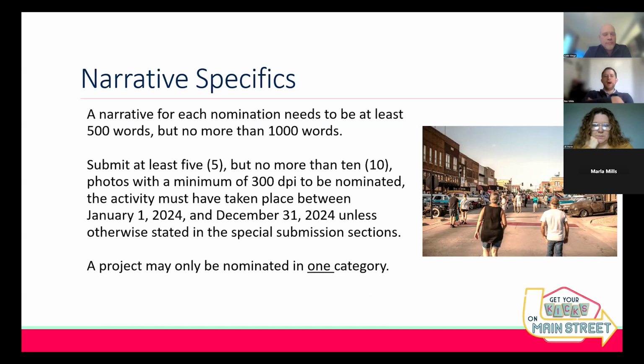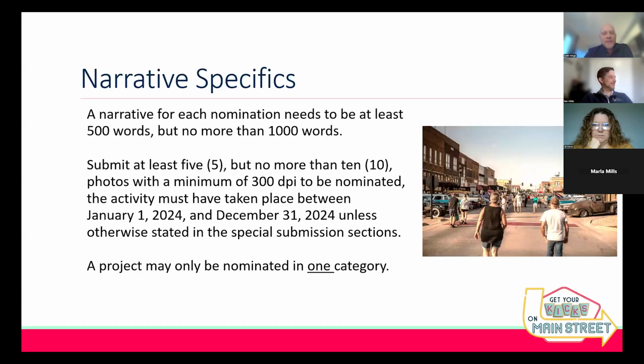And then a project can only be nominated in one category. So if you think you have a project that could work for multiple categories, just choose one category for that actual nomination. I'm sure Jill and Marla are going to talk about this, but we focused on this a lot in last year's webinar, and it's in our archives if you want to go look at it on YouTube.